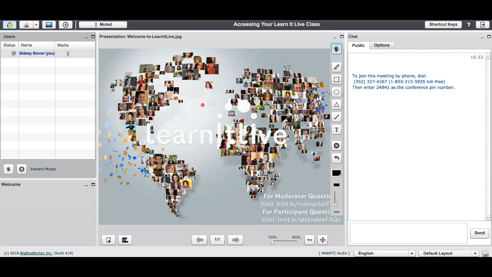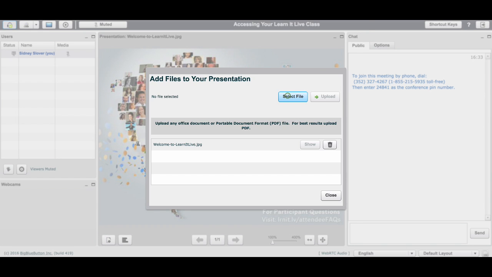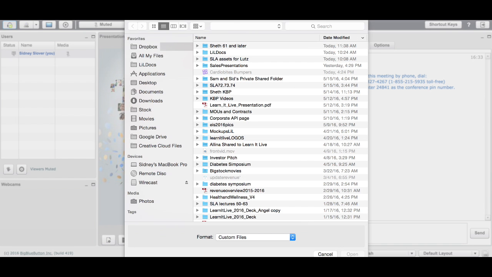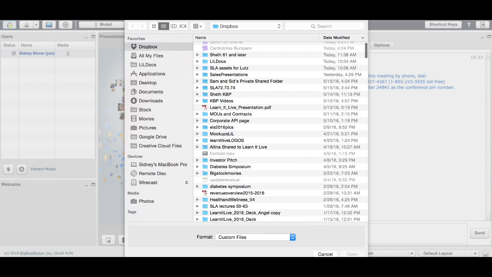Next, let's look at uploading your slides, because you'll want to come into the session, and if you have slides, a presentation to show, that's probably the first thing you're going to do, right? You'll connect to audio and then you'll upload your slides. So when you have presenter privileges, which is this icon here next to your name, you're going to see all of this stuff here. I'm going to click on Upload Presentation. I'm going to select the file. It's going to come up. It's going to take me a few seconds to upload it.